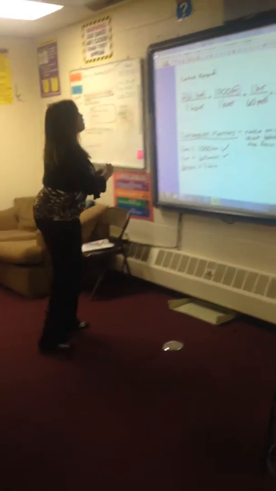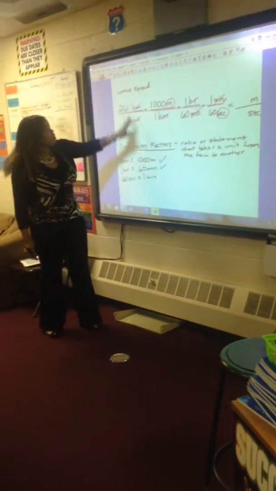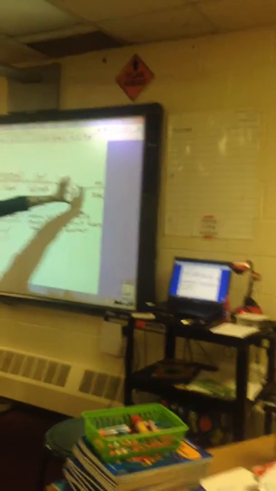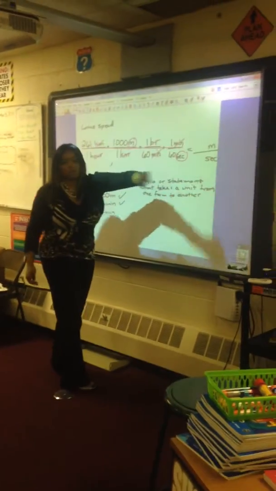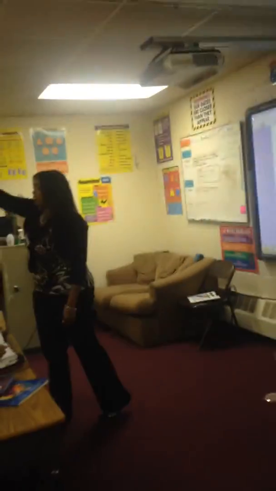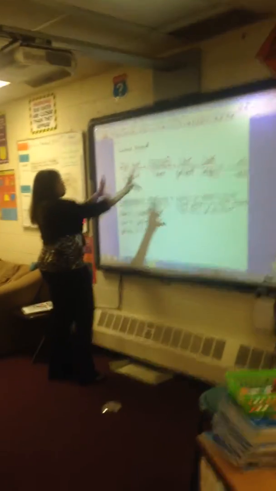But now we have two more steps left. We have to treat this like a gigantic fraction and multiply all of the top numbers, all of the bottom numbers, and then do the division to get this in meters per second. Okay? Do we need to write those steps down, or can you follow them? If you can't follow them, raise your hand. Lalea, do you want to practice just working with them, or do you want them written down? Okay, I'll write them down.